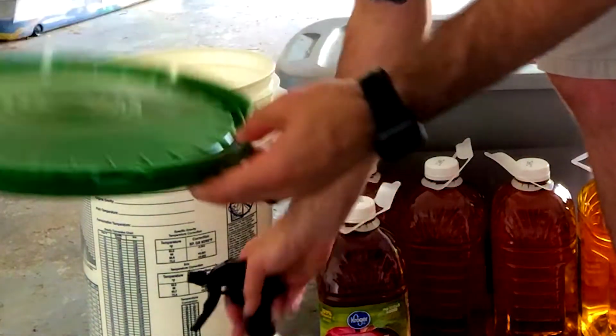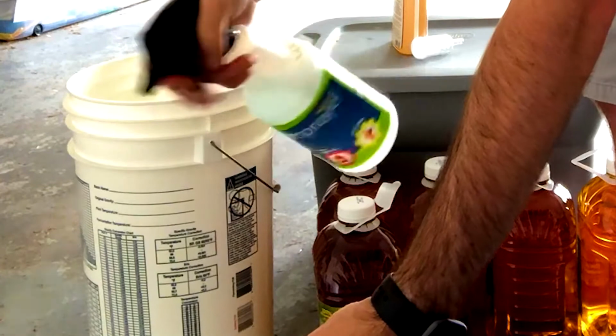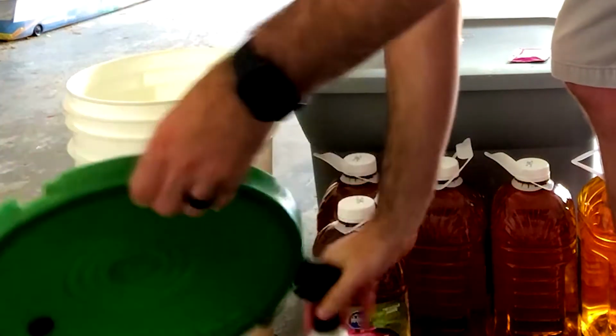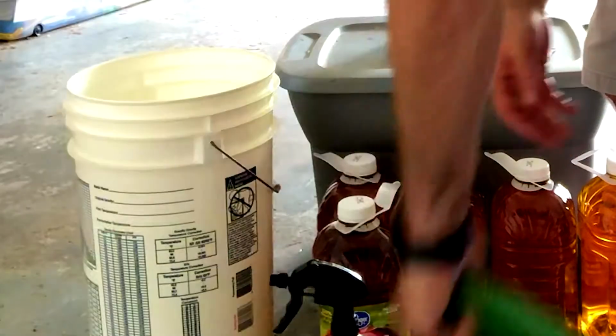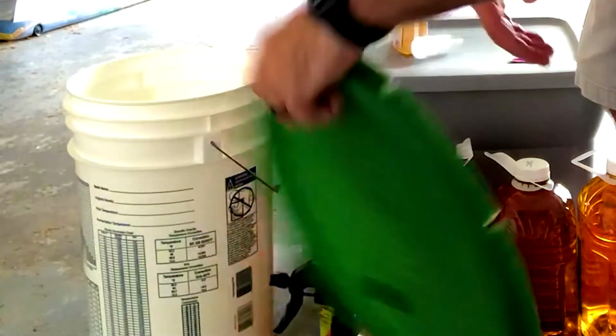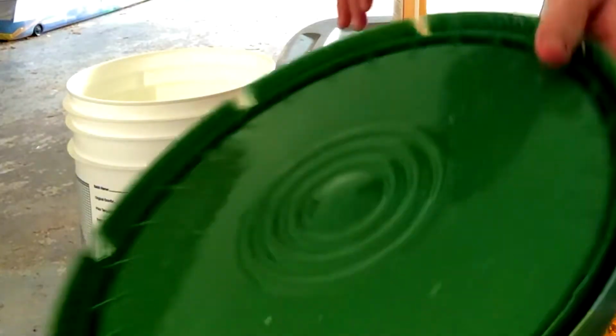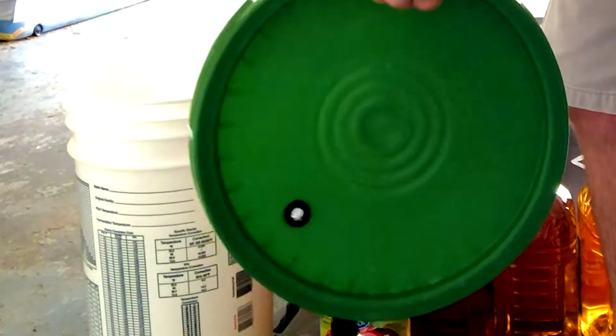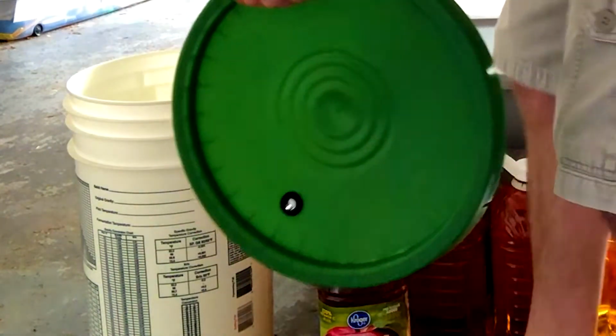We're going to hit the lid nice and good. Okay, air dry that out a little bit. It's my own OCD that I don't like big puddles on my stuff, but again, the sanitizer being on there, the residuals, is not going to harm anything, okay? We're not going to rinse it off. After the sanitizer hits it, it's nice and clean, okay? We're not going to add anything else to it.